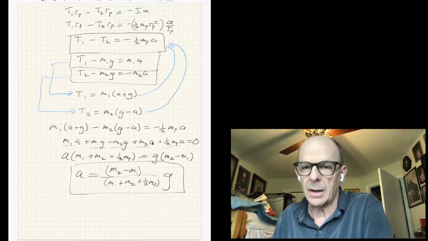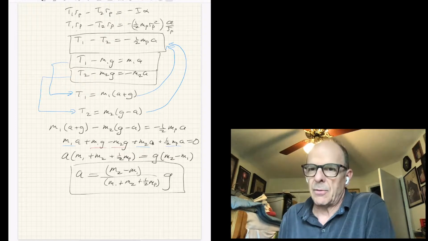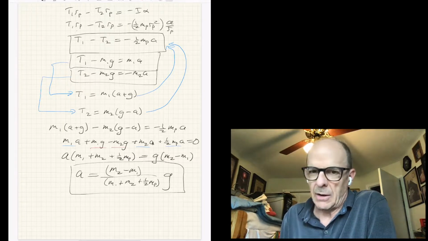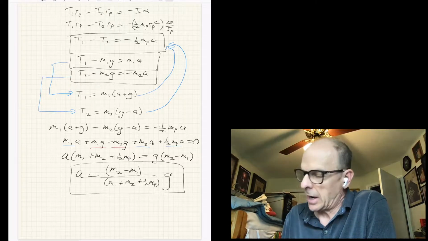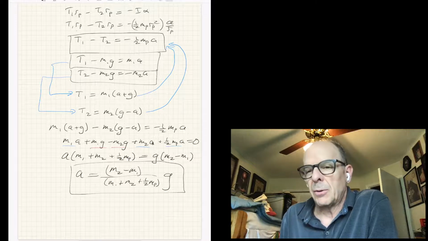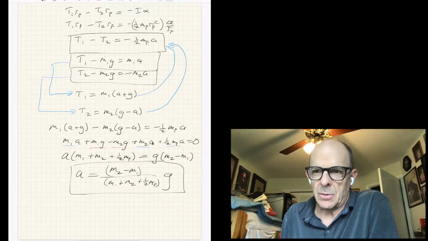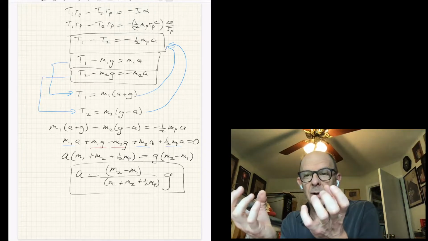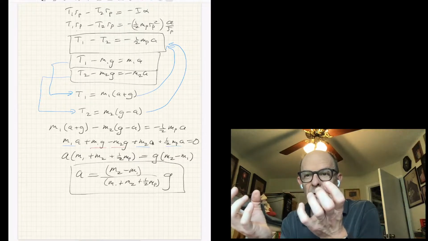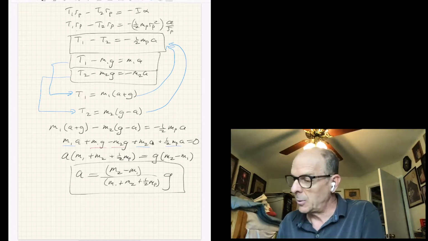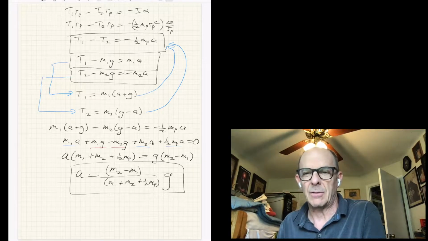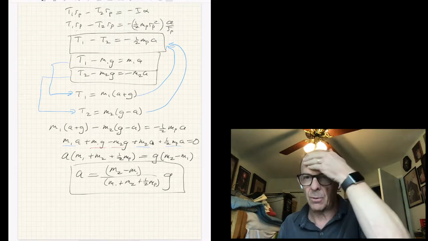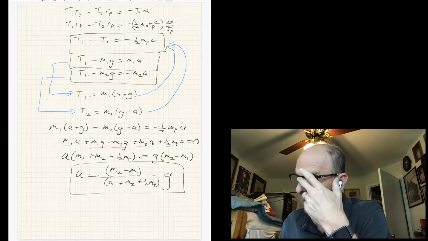And then I can put my numbers in and get them. But before I do that, let's take a look at this and make sure that it passes the sanity check. Suppose M1 equaled M2. What should the acceleration be? Well, if I've got equal masses on either side of that pulley, it shouldn't move, so the acceleration would be 0. And if M1 equals M2, I can see that in fact this equation would give me 0. So that's a good sanity check passed.